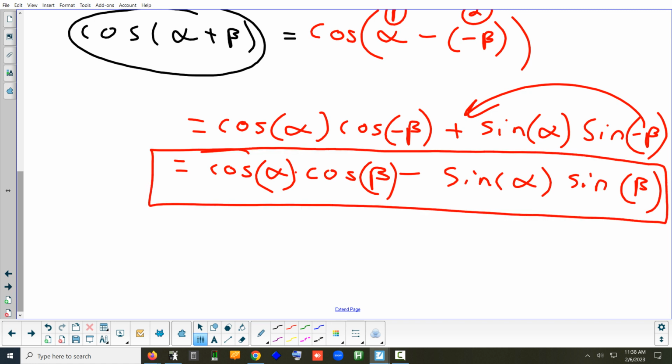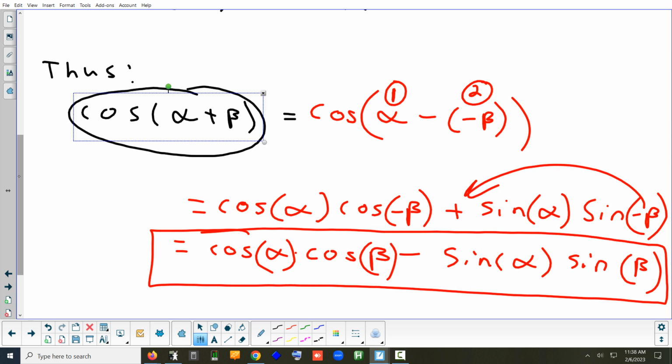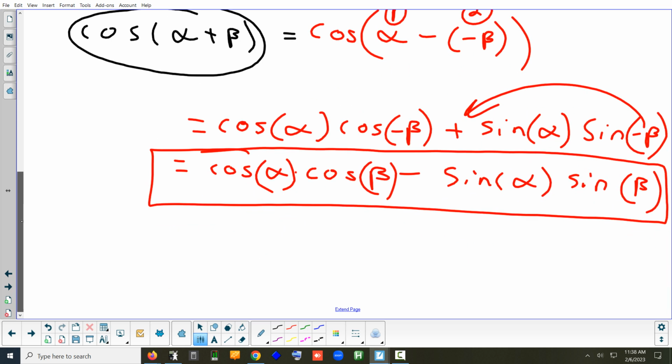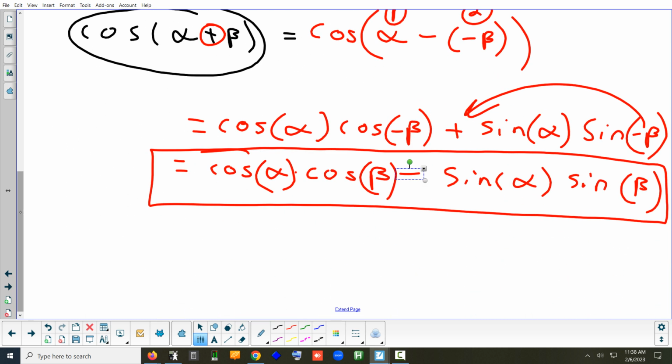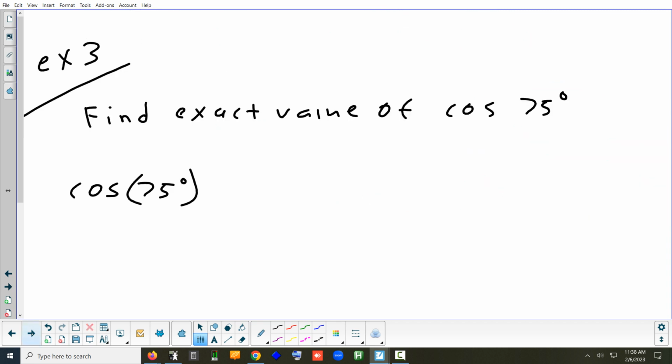That is the formula for the cosine of a sum. Almost the same thing as the difference. Your cosines are grouped, your sines are grouped, but in between, it's a plus instead of a minus. When you break it up, it's always the opposite of what you put right there for cosine. So that's for the sum. So now you should be able to think about doing something like that.